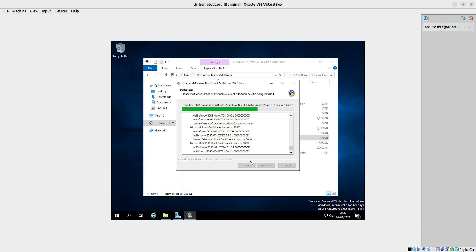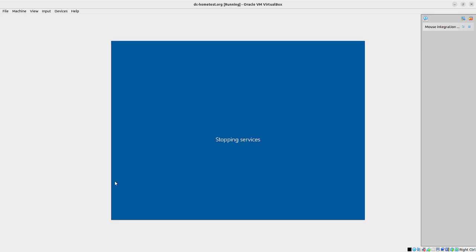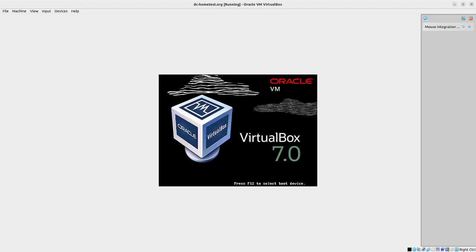It's just next, very simple and easy to install. Once it's finished, it's going to ask us to restart. There we go, it's saying reboot. Let's restart the server before we start with any other configuration. Hit finish. The server is going to restart.